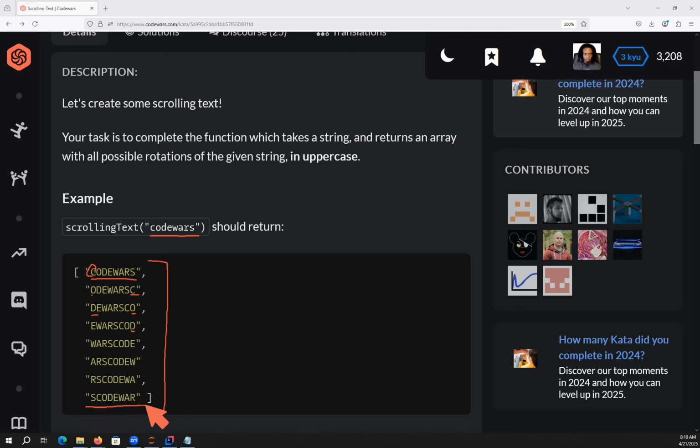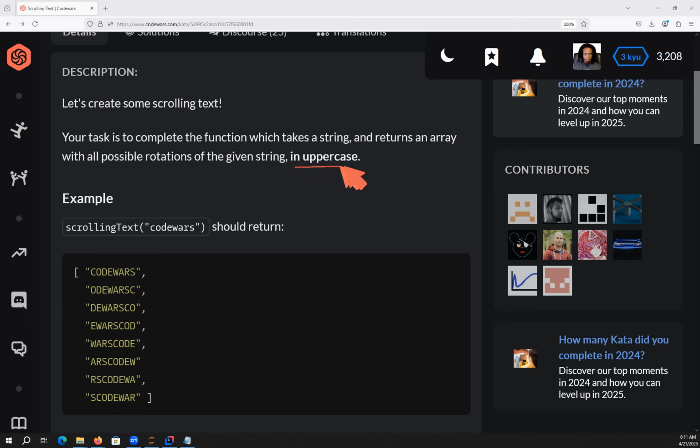If you play this one out, you put the S at the end, then the C becomes the first letter, and you're back to the original ordering. So it'll rotate all the way around, which is why they call it rotation. You continue this process over and over, you're going to get back to the original ordering of the word.